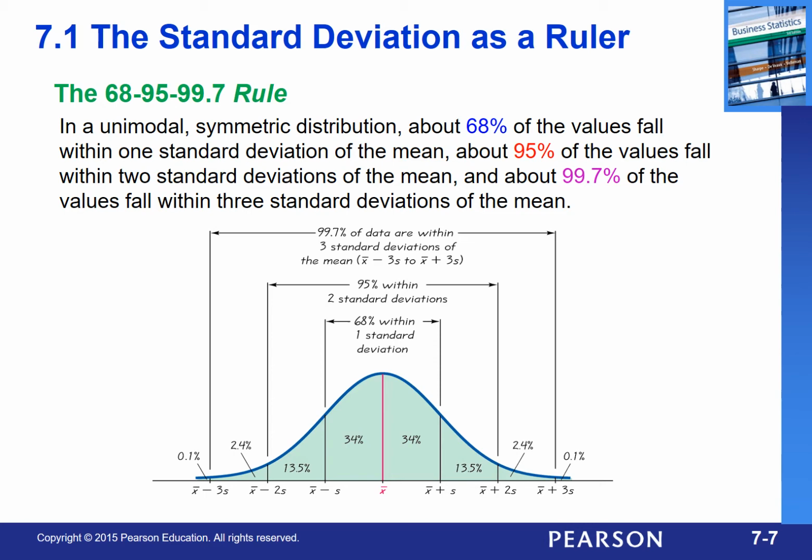So if I have a normal distribution, aka something unimodal, symmetric, and with a bell shape, we know that 68% of all values, and notice this is about here because we're rounding a little bit, fall within one standard deviation of the mean. Sorry, one standard deviation in each direction.